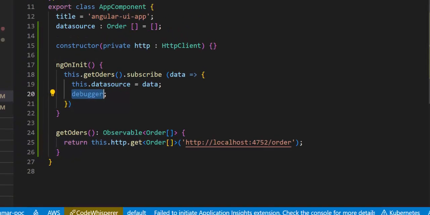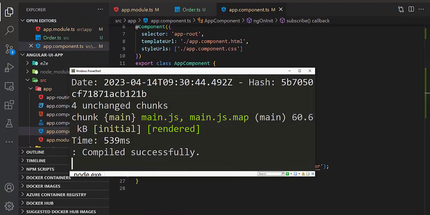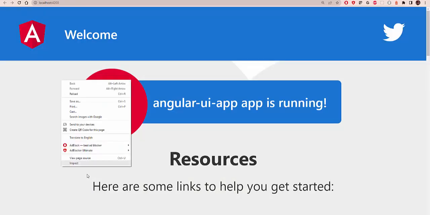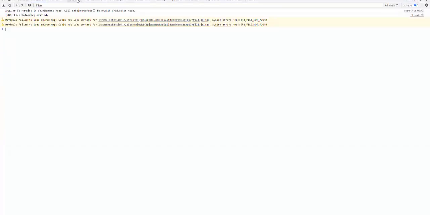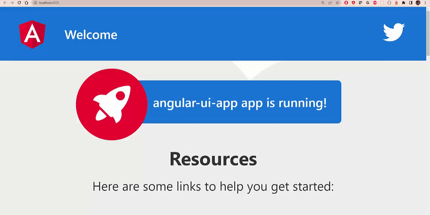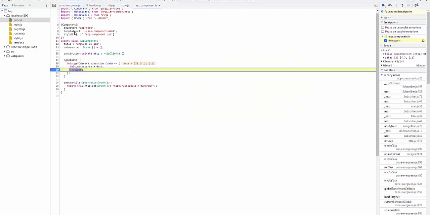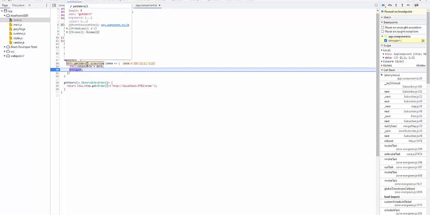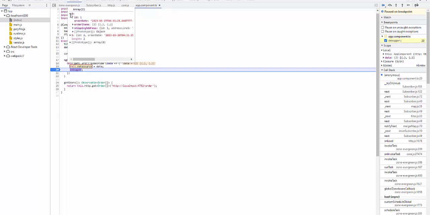Okay, let's see this application. This application is running over here. I will go to the browser window and go to inspect. Inspect will open the F12 debugger window. In the console, no error messages. In sources, I have a debugger statement, so let's refresh it and see it's stopped over here. Now let's look at the data which is coming. Here you notice that we are getting the data from our microservices, and it is over here: order date, order items, shipping address.